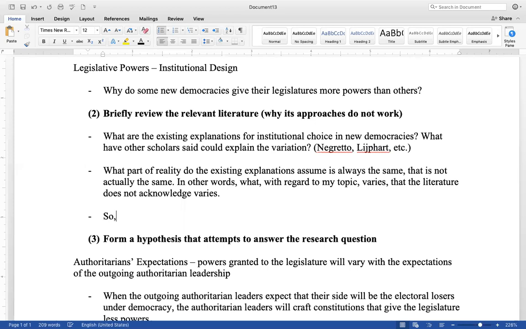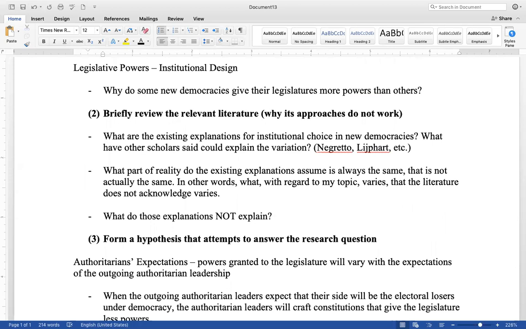So what we're really saying is, what do those explanations not explain? Think about what you're studying. What parts of it do the existing explanations leave unturned or unexplained?